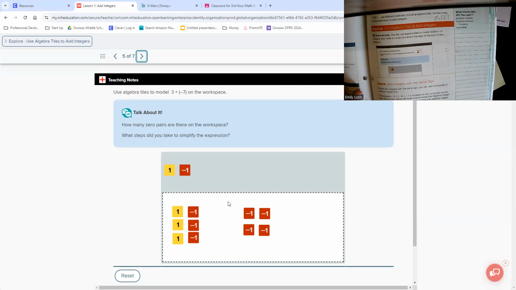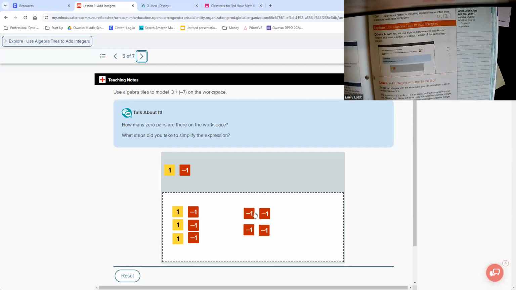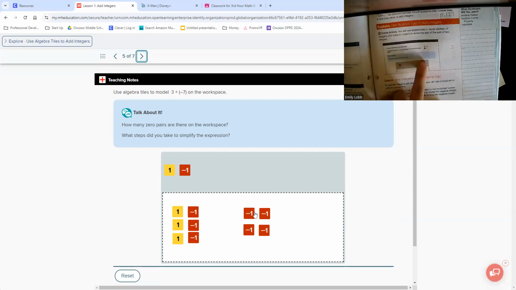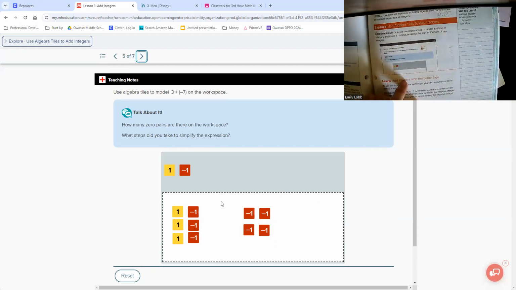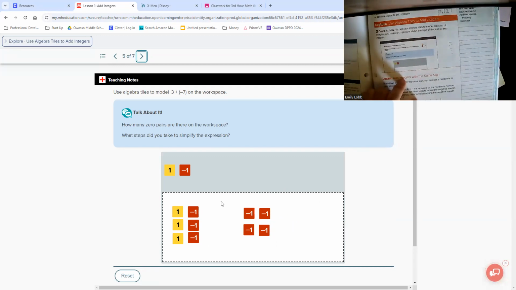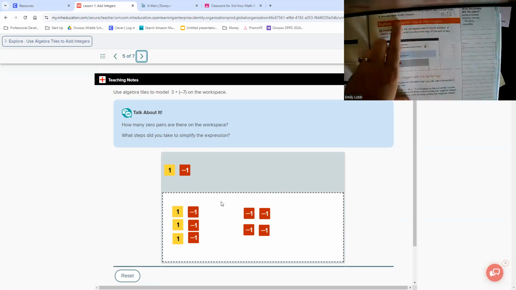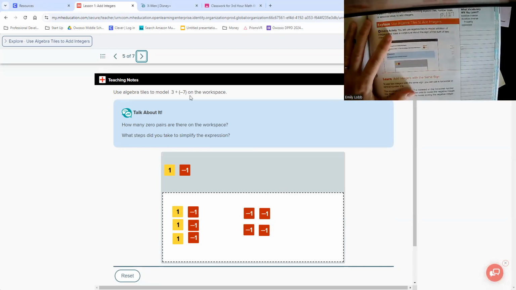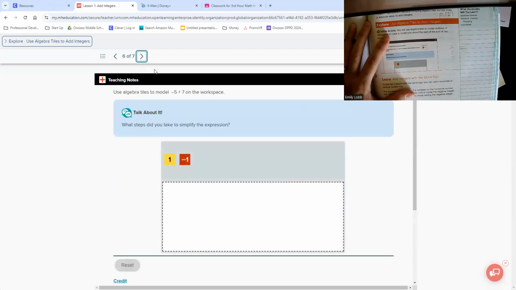So all that I have left are these negatives over here. So how many negatives would be my answer? What is this? 4, right? -4. Do you see that? It's a different way of looking at it. Hopefully it's helpful. But remember, we found the difference because our signs were different. So we would say 7 minus 3 is 4, and that gave us the 4 negatives.